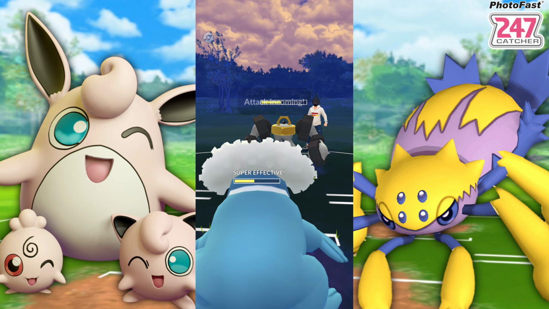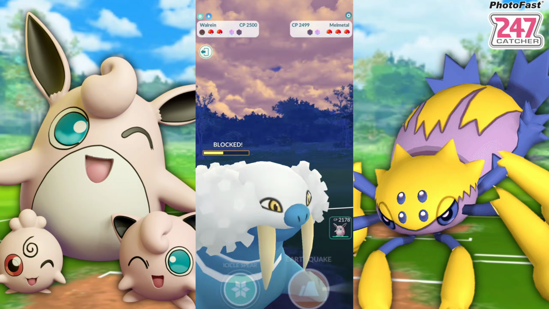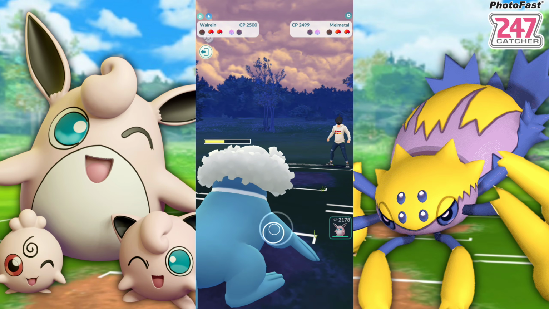I figure they're going to let this go. I'm thinking, all right, wait a minute. We've got two shields. We'll shield this up, okay? We'll go for Earthquake. I just had a feeling they'll let this go. They don't want to use their last shield yet, right? They don't know what we have in the back. And they let it go. We take out the Melmetal.